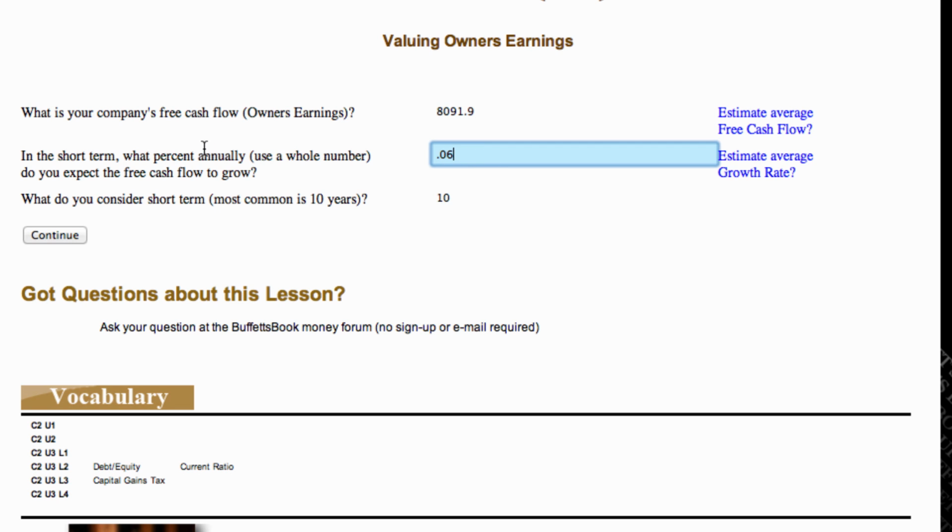So next, that's our starting point. That's our foundation, that free cash flow. We're now going to take that number and estimate how much that's going to grow into the future based off of however many years we want to put in there. And then we're going to discount all those cash flows back to today's value. Okay, so our next step is how much do we think that free cash flow is going to grow over, let's call it, the next 10 years.